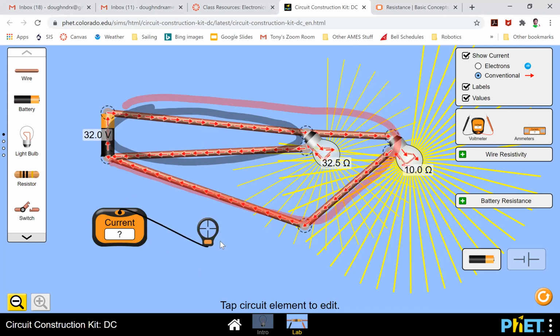Now for tonight's homework, I am not going to give you a complicated circuit like that that has multiple branches. For tonight's homework, it's going to be simple. You're just going to have one branch. But don't worry, we will learn how to handle circuits that have multiple branches. We will do that pretty soon, maybe next week, depending on how things go. But for tonight, we'll keep it simple, just one branch in the circuit.